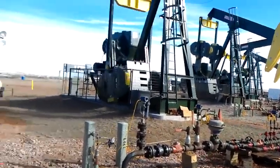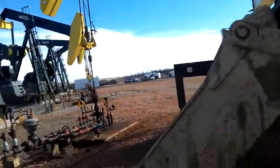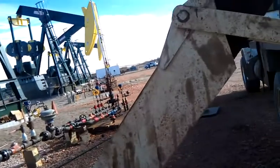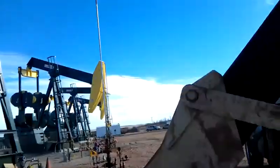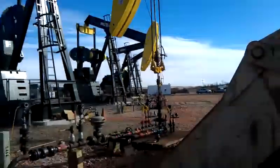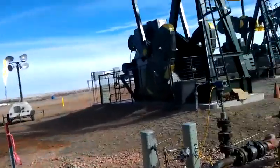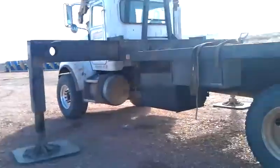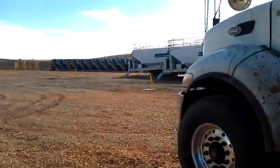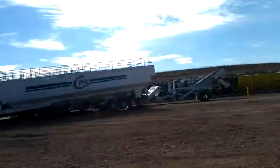So another working pump here. This well does have a few of them. It's got 6 total, 5 which are running. This is my 3rd time on this pad. I've been here while they were drilling on the other ones, and I've been here while they were fracking the other ones. So I don't recall exactly which one. Not that it really matters, but I guess it's not Halliburton, it's Calfrac that'll be out here, because they got these sand bins. These hold all that sand that I was showing you earlier.